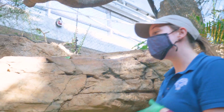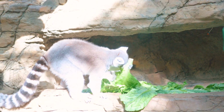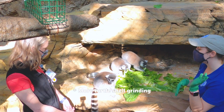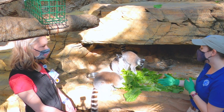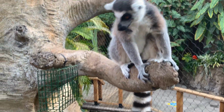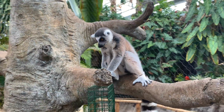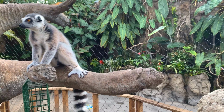One of the second theories, which I think is my favorite, is that each lemur's tail pattern is unique to them like our fingerprints are to us. So it's kind of a mode of communication for them. So the ring pattern is only found on the ring-tailed lemur. That's why they're so special. All lemurs have these tails, and they're mostly used for balance as they walk around the trees. But these guys have obviously come up with many different ways to use theirs.